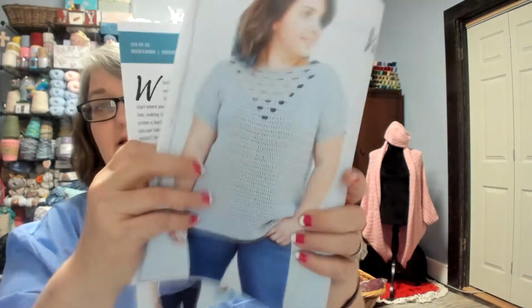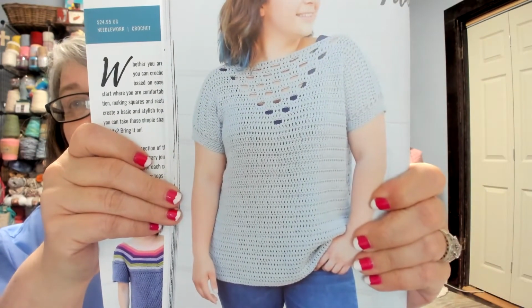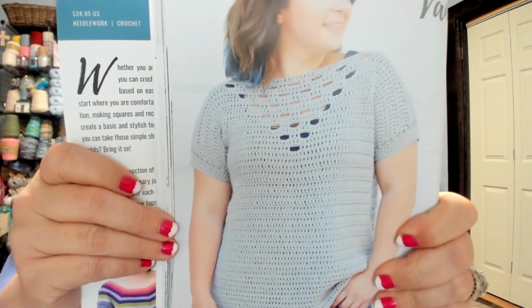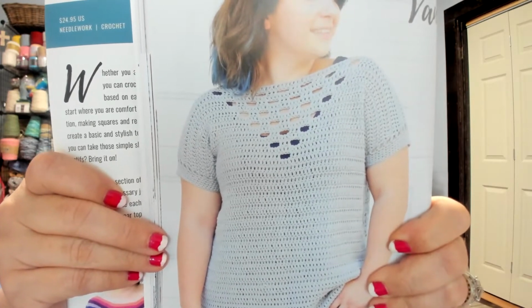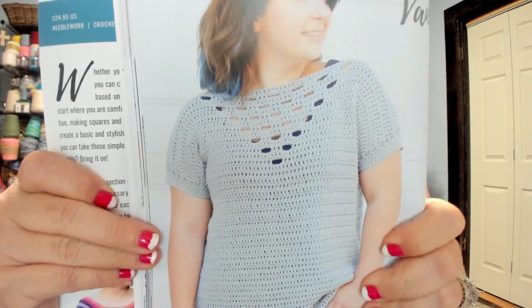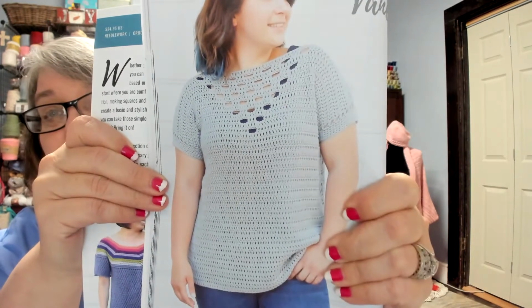Next, we have the Vanessa T. This is the one that was on the front of the book. This design is worked from the neck down with 2 panels, but each is a different design. The seams and sleeves are added last, and the fabric truly cascades with cotton yarn.